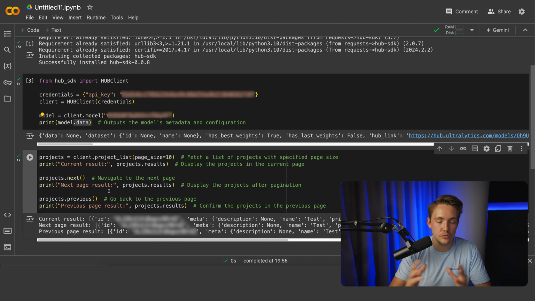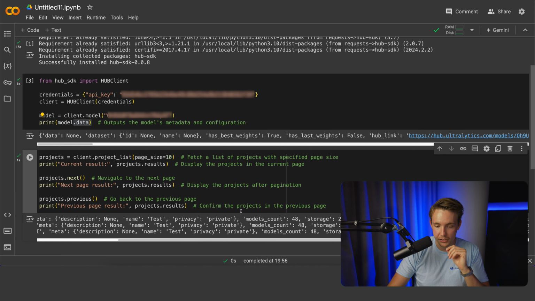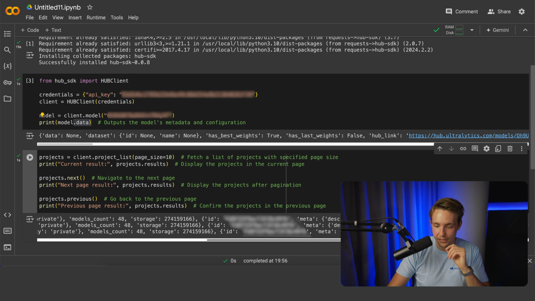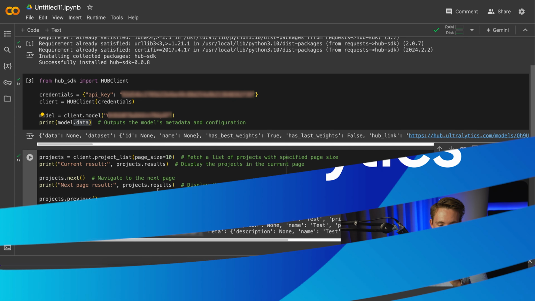It's just a few commands that you need to call, if you prefer to use the Python SDK over the hub. Here we can see we have the current results, next page results, and also previous results. These are all the models that are available. We can see the model counts, storages, ID for different models and so on, object detection, and also the models that we have. So this is how you can use the Ultralytics HUB SDK in Python to connect to all the different things in there. We have the dataset, projects, and also models. You can pull all the information, update it, delete it, and list all the things available in there.